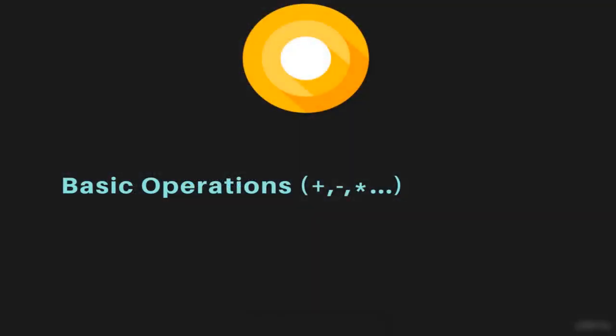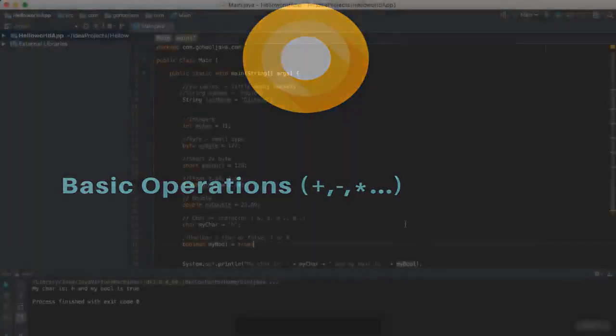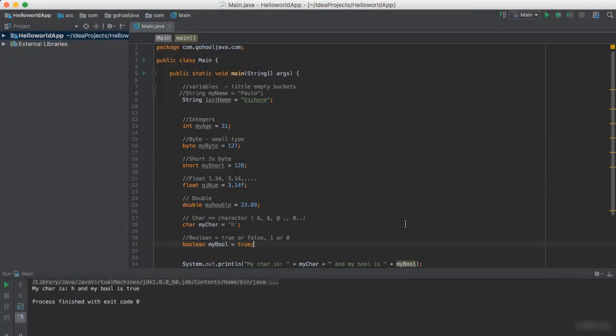In this video, we will proceed and talk about basic Java operations. Just like in any other language, the basic idea behind programming is data manipulation, working with data. And that more than often involves adding, multiplying, subtracting, dividing, and so forth. All those operations that we learn in school, right? Multiplication, addition, and so forth, okay? So how do we do that in Java?